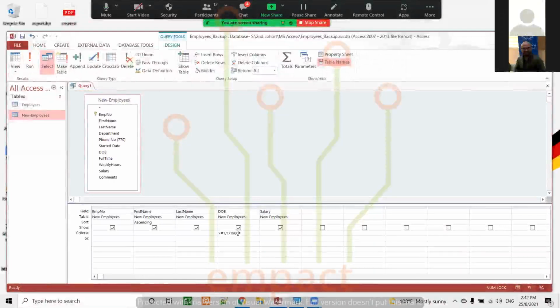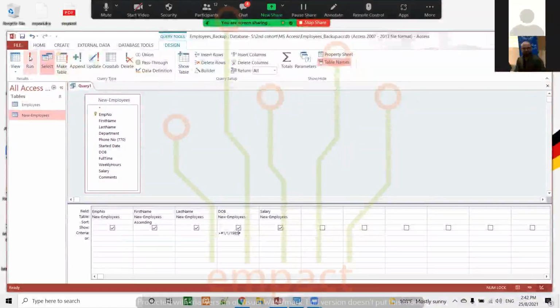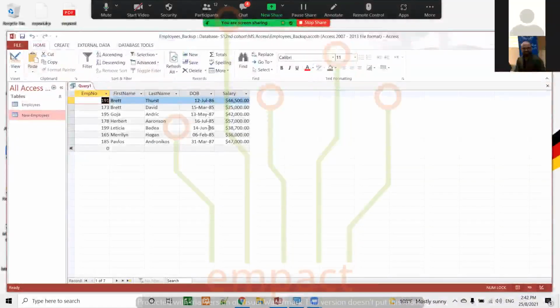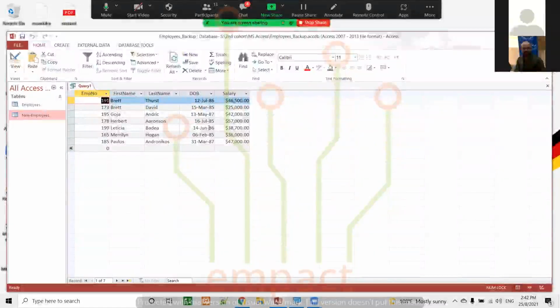If I want to change it to something else, I could just say 85 and then run. I see it's less. So it depends on the range of date of birth or different ages that we have. Indeed, this data is really for some company which is full of old people. I can barely see people in the age of, let's say, 30 even.